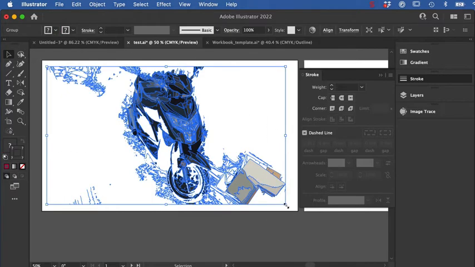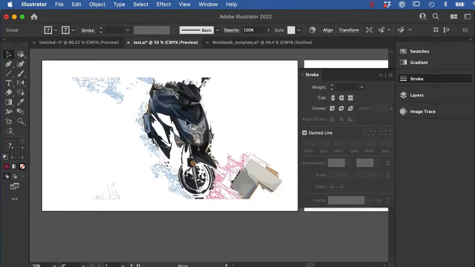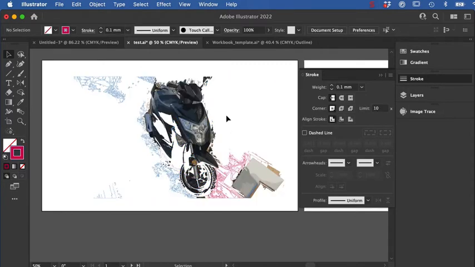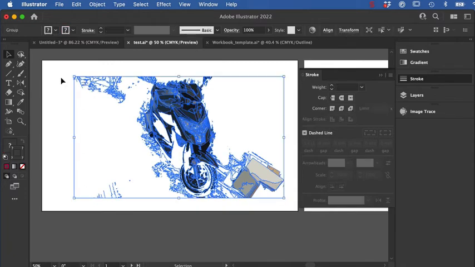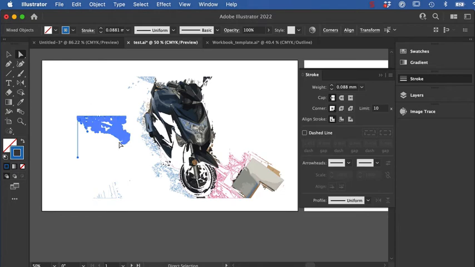Select all of this. Scale it down slightly. So I'm getting a more nicely composed illustration. I can also select an area like this and move it.